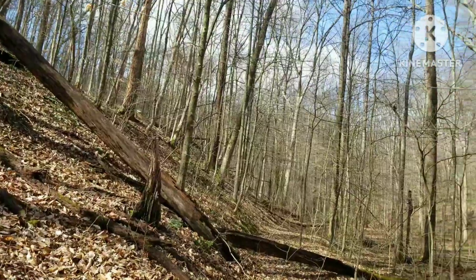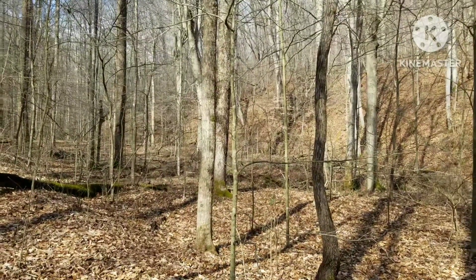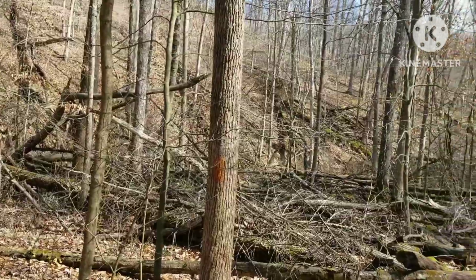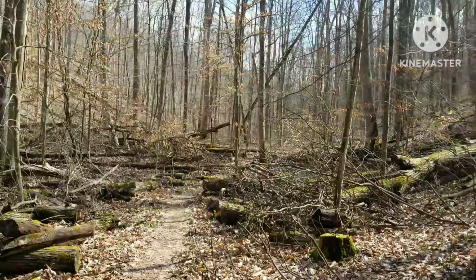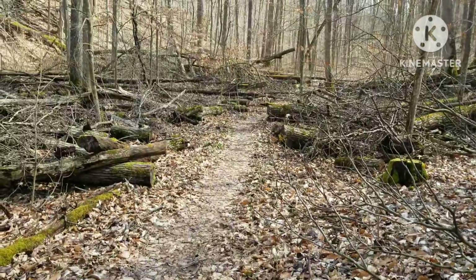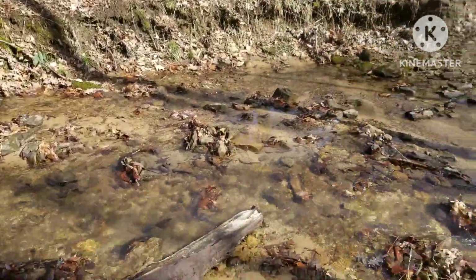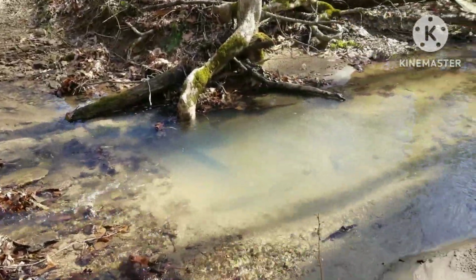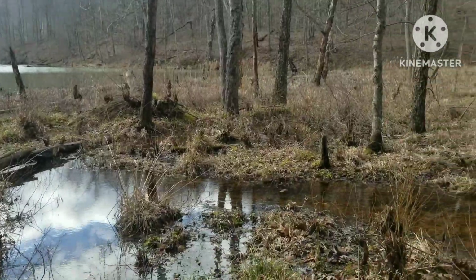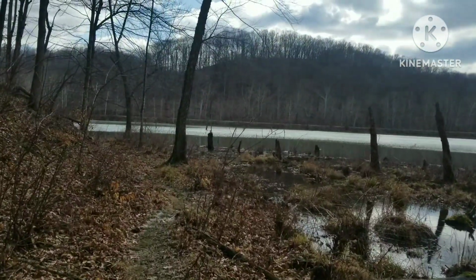And there is a creek that is running there pretty good. Not sure if this is running all year long, but if it is, it will be a good water source. And you can tell that there was a lot of destruction here, like storm situation a long time ago, but the trail is nice and clear. This part of the trail has been beautiful, however, it is flooded, very flooded. I had to do a little swimming a minute ago.